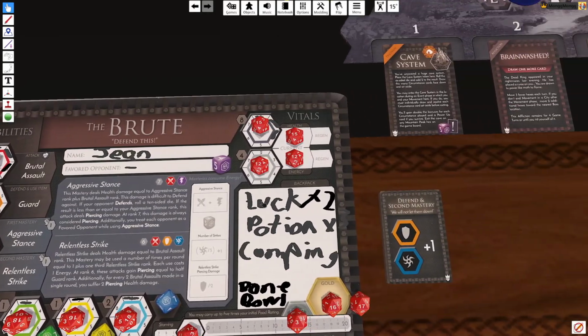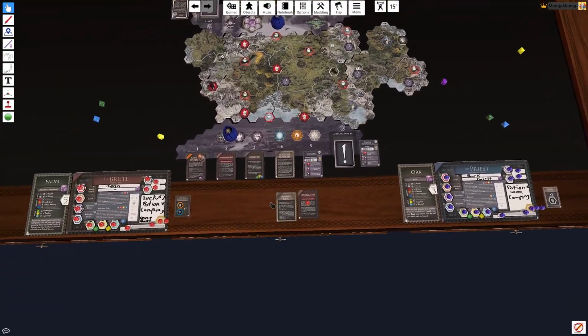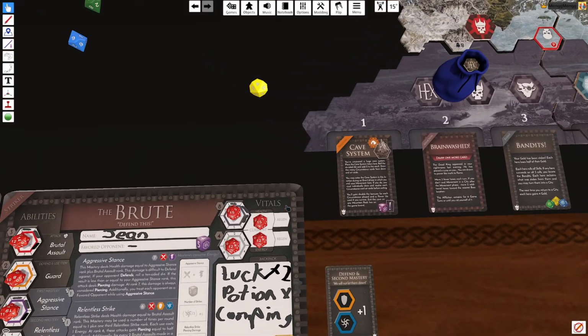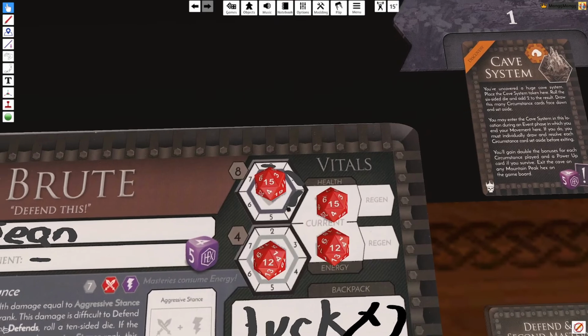Yeah, I mean, again, I feel like my health is just, like, piddly. How can the boss have... I guess, I mean, it's like every RPG. The boss has, like, 12 times as much health as you. But yeah, 180 health versus 15 seems a little rough.